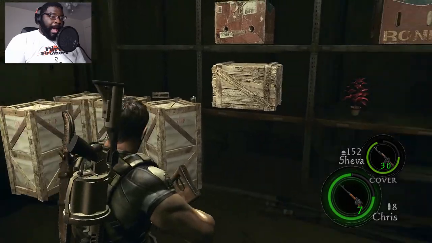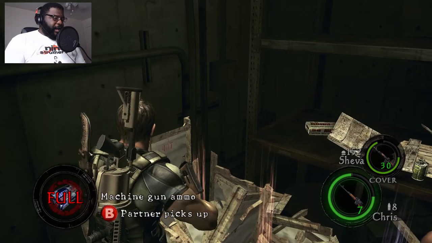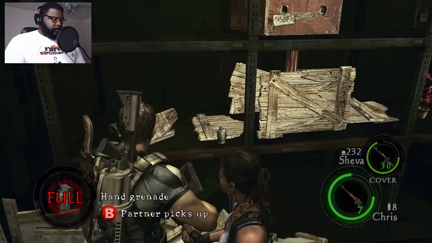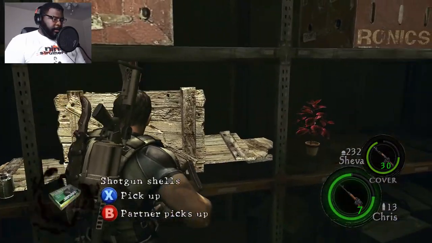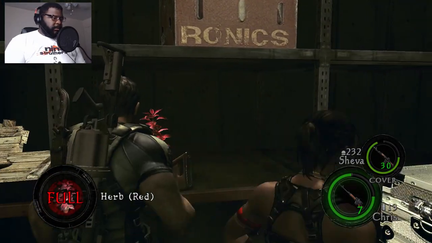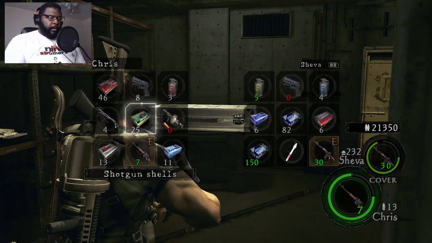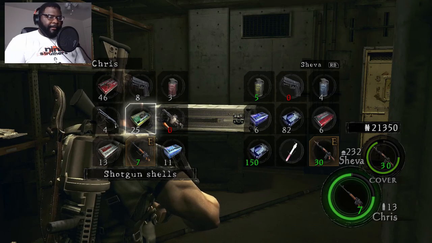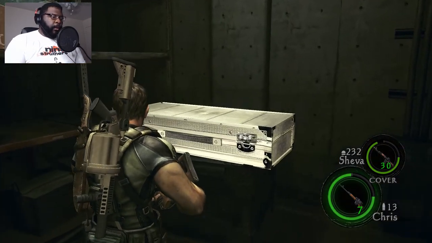Wow. What's in there? Hold on. This is a room full of goodies. Shotgun shells. Machine gun ammo. Okay. Gold. Rifle ammo. Shotgun shells. I'll give you that. Okay. Well, you wouldn't be able to pick up another herb even if you found one. That Magnum ammo is really taking up space, and you're really not using it. But I don't want to discard it, though. But what's in here?